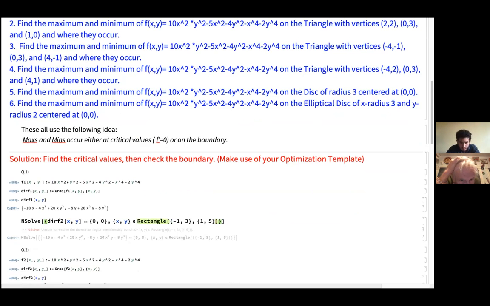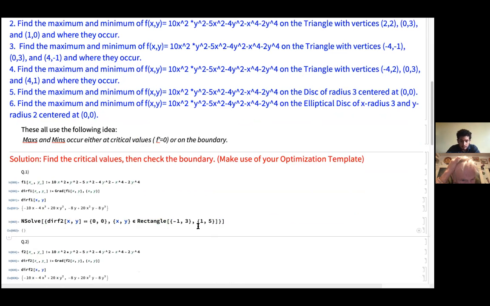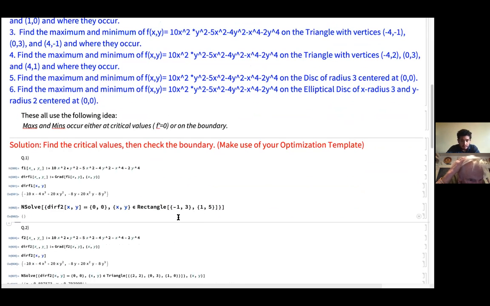Let me just take out an extra bracket. So it's not giving me the error signal anymore, but it's giving me a blank set of brackets now. It says it can't find the solution. That means there is no point where the derivative is 0. In which case there's no maxima in the function, and I'd have to go and check the boundaries, which I can do.